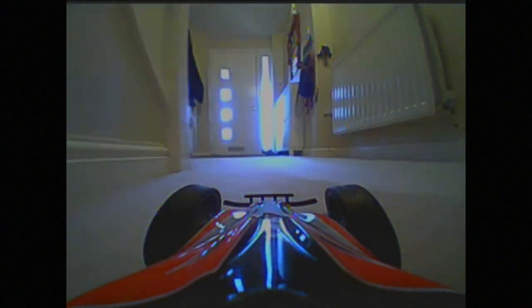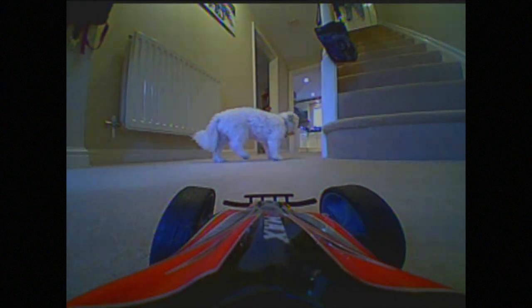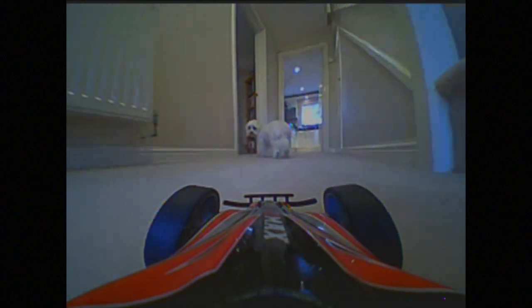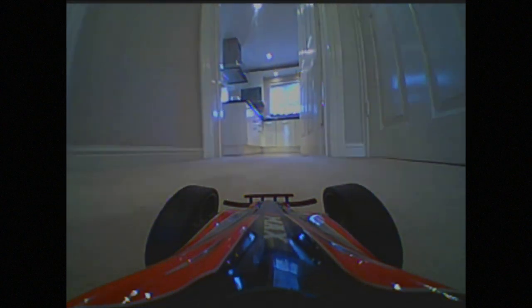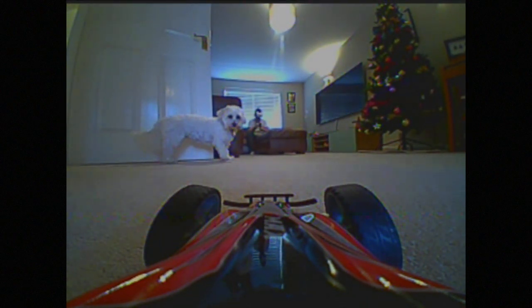It's all good, especially just around the house. I'm inside the house because it's a nice driving environment — it's a bit horrible outside because it's winter. You can certainly take it outside but it's not an off-road buggy by any means. A nice flat pavement or road where it's not wet and you'll go quite well — allegedly the range is about 100 to 150 meters. My dog is completely confused by this thing rolling across the floor — she's so used to quads flying around her head she doesn't even bat an eyelid.